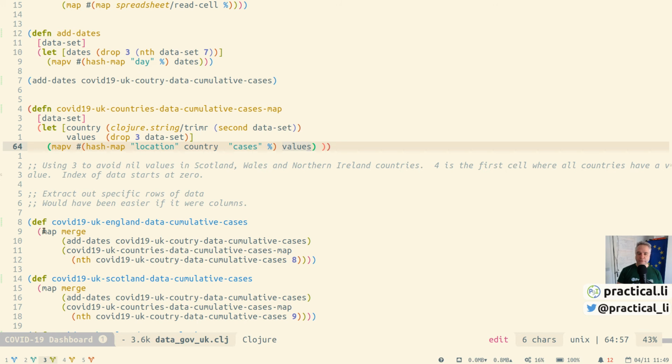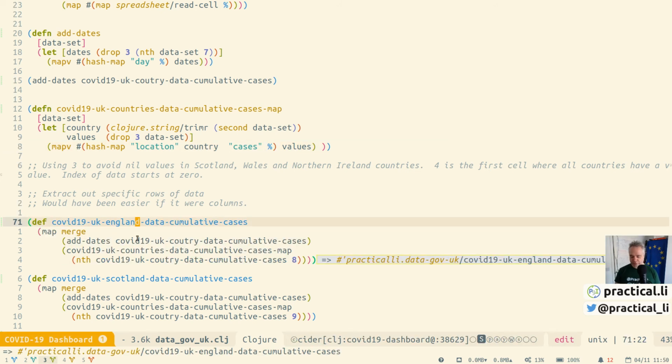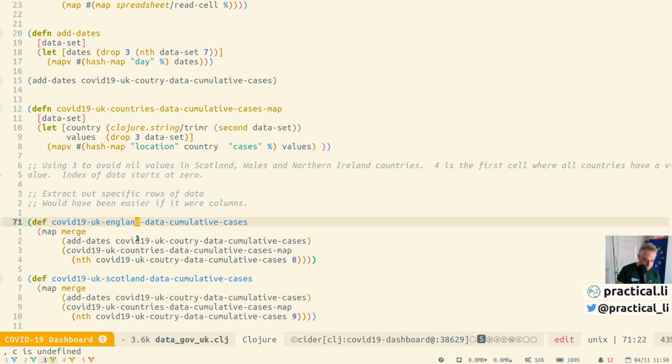But what we're doing is just doing a map merge of the dates over the results of creating this location and cases thing. So it's not the best code, but basically when we do get this, oops, that's not right.